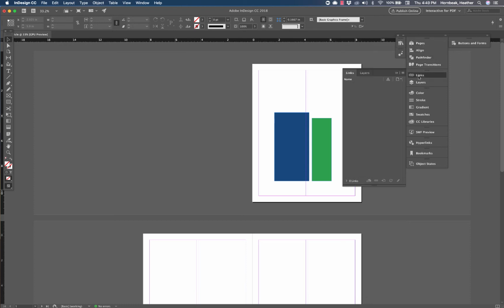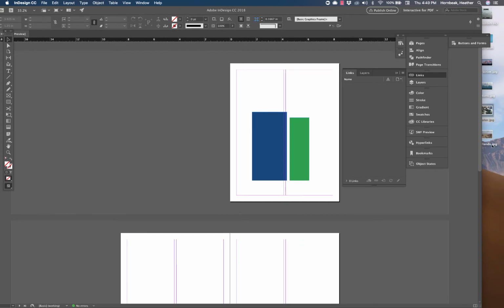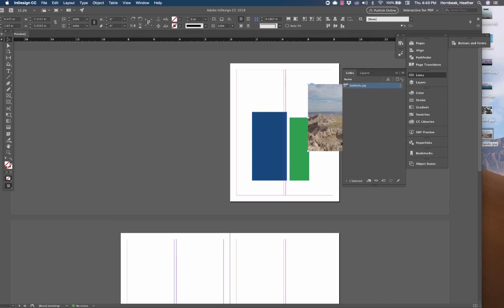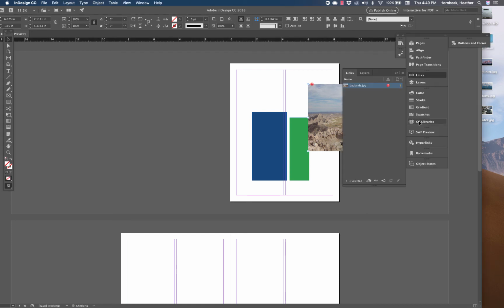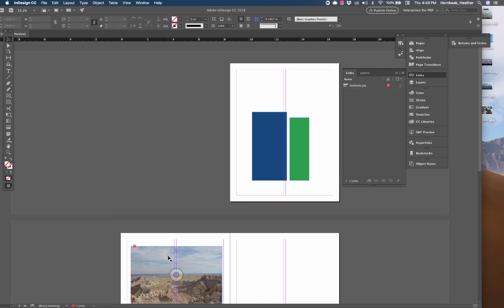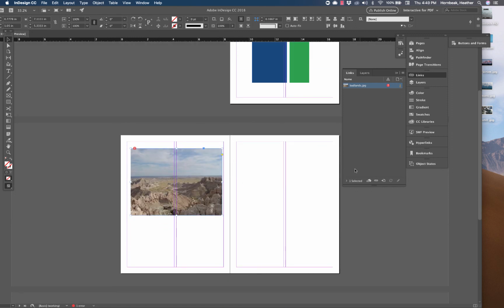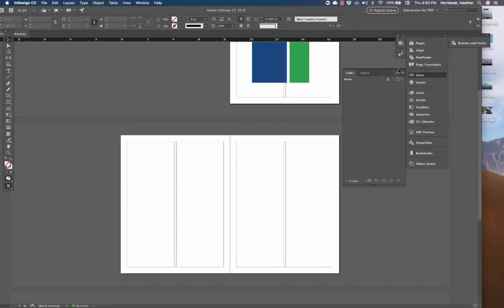So like I said, InDesign does not store your images. It will store shapes like this, but if you pull in an image, then it will include it here. And so that way, if you took one of your pictures or illustrations you brought in and moved it, it's going to show this little question mark. It's like, I don't know where it is. So you have to help InDesign know where everything is, because it's linking it just like a URL. It's linking it to one of your files. So make sure you don't move anything, and I'll show you more on how to save your work so InDesign can always find your files. So that's a little bit about links.